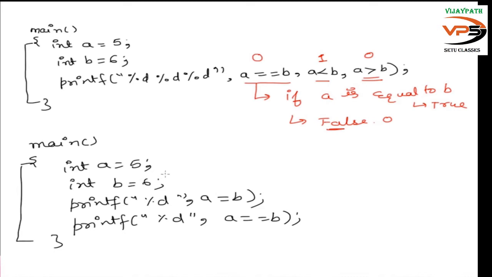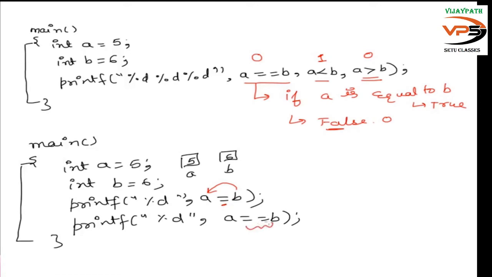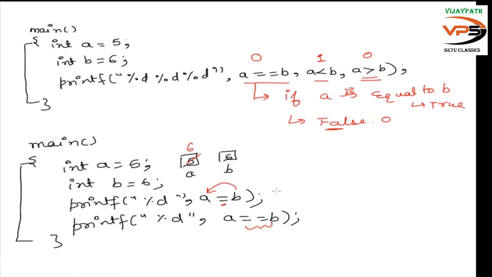Now the value of a is 5 and the value of b is 6. So in the first statement what I am doing is I am copying the value of b into a, right? This is a single equal to statement, this is a double equal to statement. This means I am comparing their values, and this means I am copying their values, right? So here I am copying the value of b into the variable a, and then I am going to return the value. The value of b is 6 and the value of a is 5, therefore 6 is copied into a, and this will print 6.